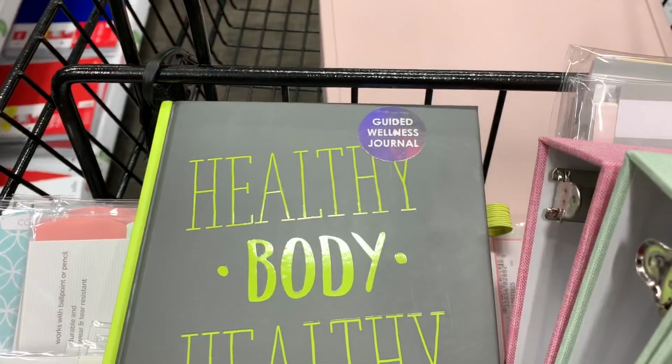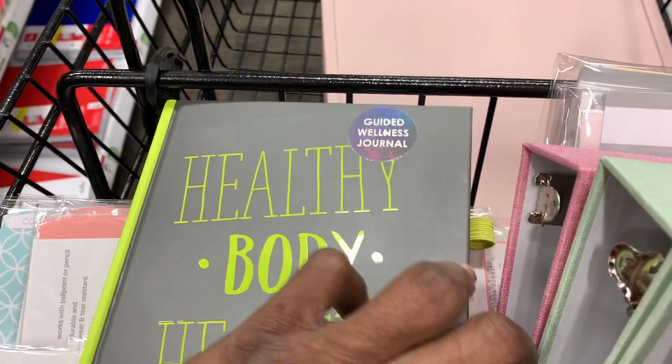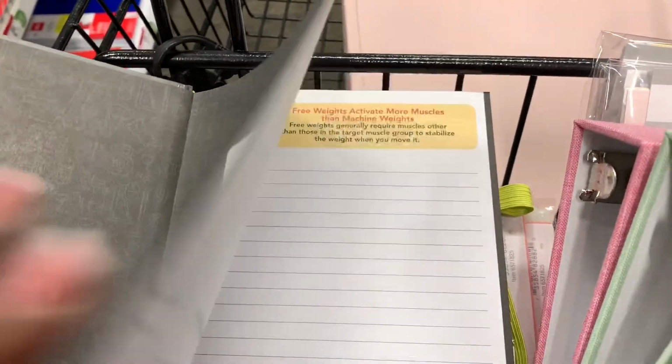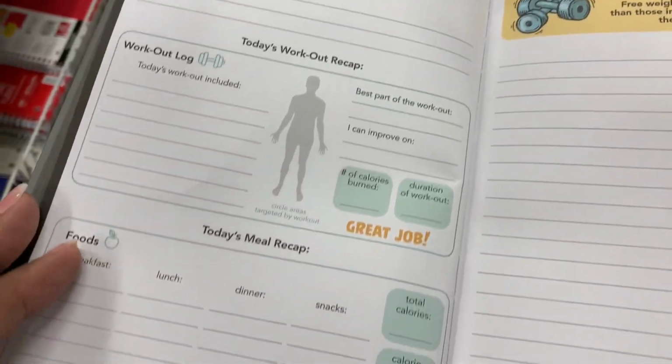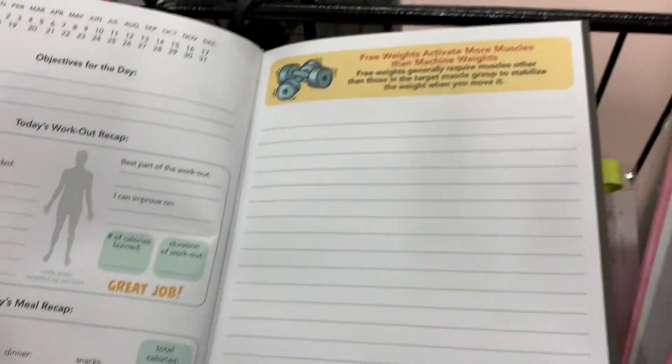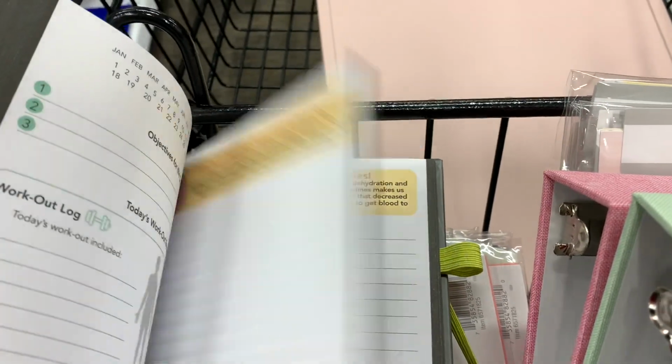And if there's anything you're looking for, let me know if there's any type of journal you're looking for, or if there's anything in general, a find, that you've been looking for and you haven't been able to see. I'd be glad to keep an eye out for it. And if I do, Miss Yo-Yo, she'll bring it to you because I'm all about the finds. Okay, I love doing these videos, going out and finding things like this.